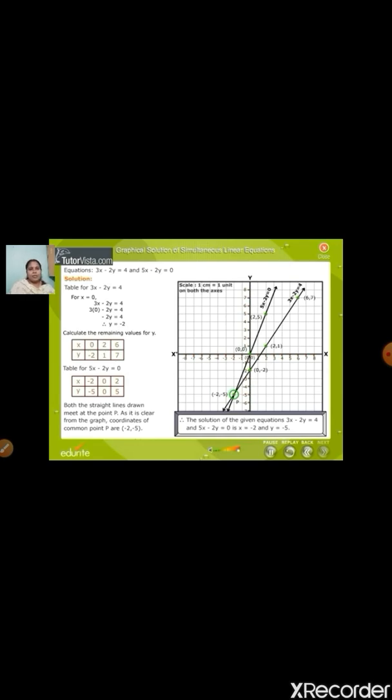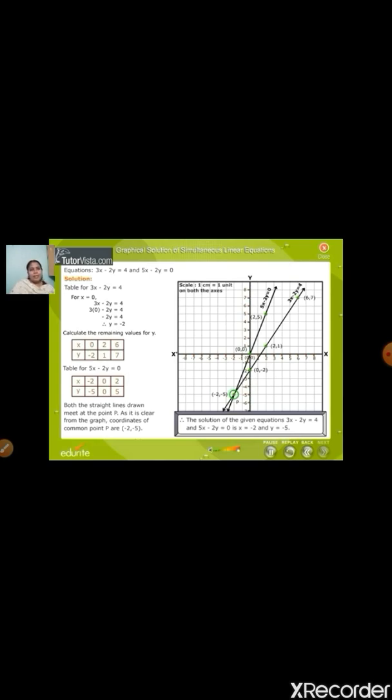Exactly the same way for the next equation, again 3 corresponding values of x, randomly any value you can take, no need to take exactly the same value. Any value you take, you are going to get the same point of intersection. So you take any three values and corresponding values of y you find out, and then as I have just now shown you in the presentation where you were told how to plot the points on the Cartesian plane, you plot these points, you will get two straight lines.